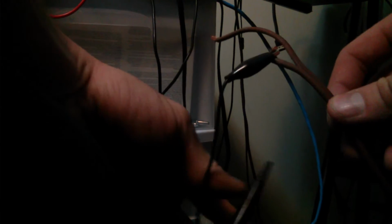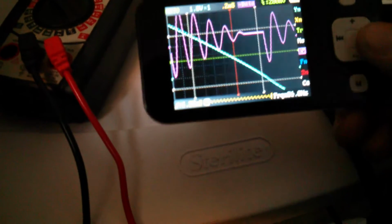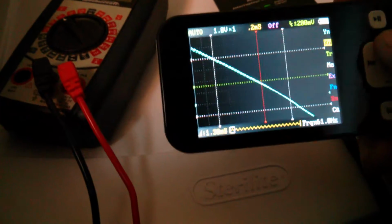Clip. I don't know if you can see this. Put one side on here, and the other side on here. And then we'll just put that down. Zapped. I gotta set the oscilloscope. Let's see here. Let's go down to this, turn that off. There we go. That's there.